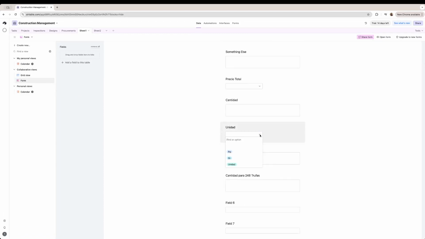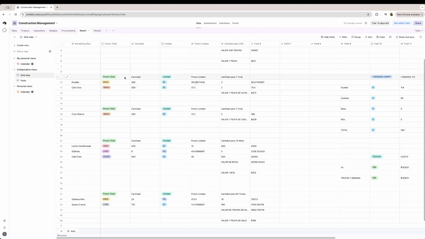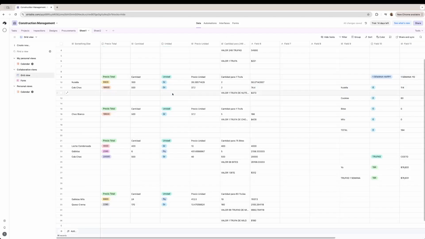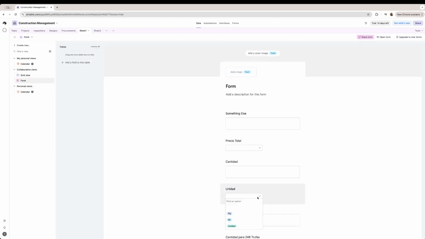We have some different drop-down menus from the parts on the grid that have different options. For example, the prices are gonna be shown as a drop-down menu in the form point of view, or the unit measure as well, because we have different units of measure right here. We have grams, we have packets, we have units, and those are going to be shown in a list point of view in the form version.